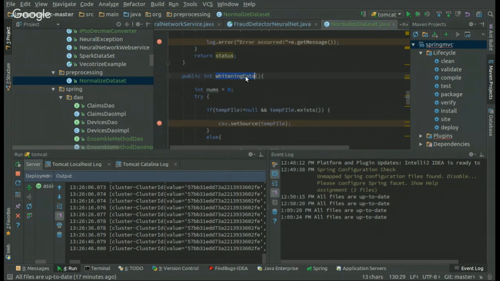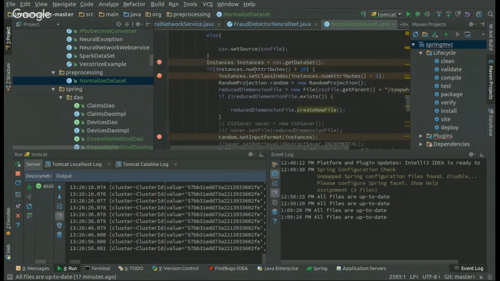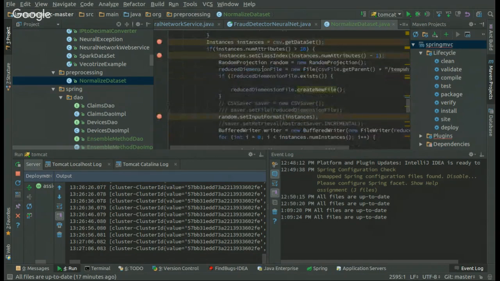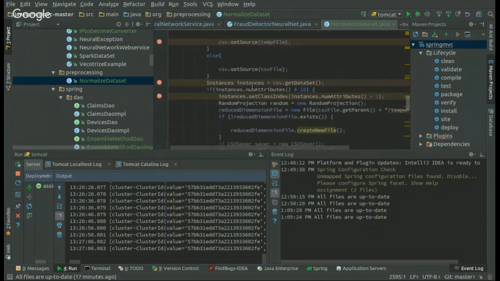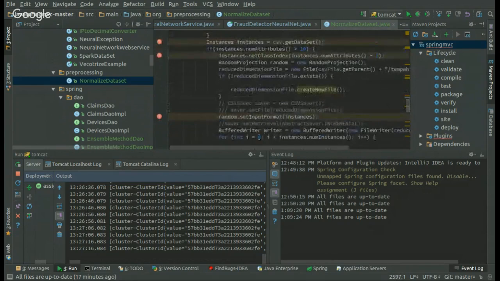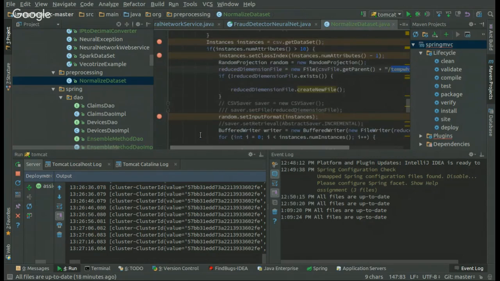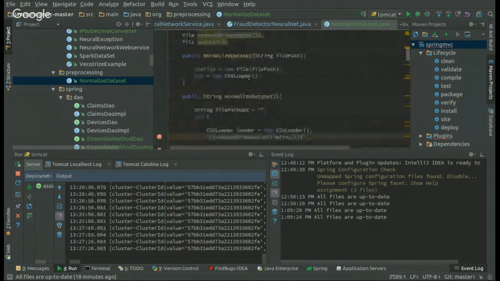In this whitening data method, it will reduce this complete data set into 10 attributes. Once it has converted this to 10 attributes, it will store it in a temporary CSV file.